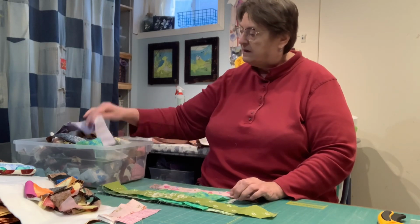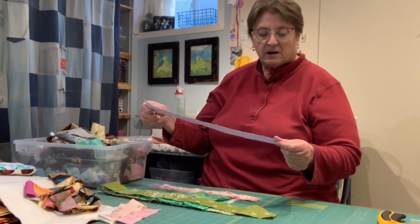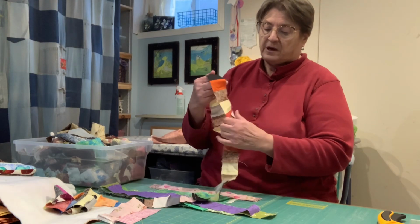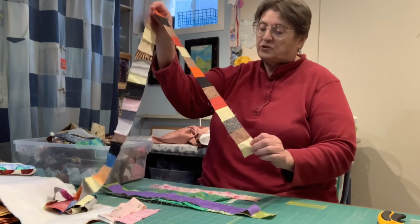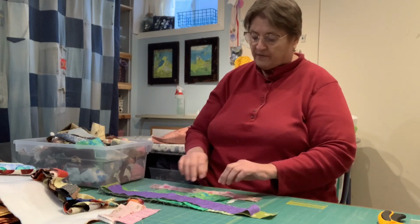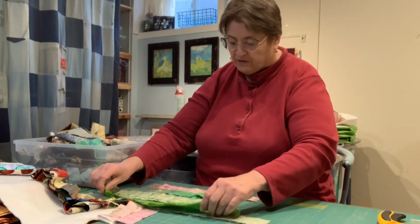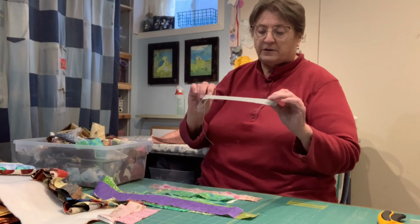Whenever I'm sewing, I like to keep the pieces in strips if I can. And it makes it a lot easier to make a project quite quickly if you have a strip instead of just little squares. Obviously, I collect little squares too, because when you get to the point where the strip is too short, you just make it into squares. And at the end of each project, I take whatever fabric is left over on my sewing table and I cut it into squares, or if I have enough length, I would make strips. And my strips are anywhere from about 6 inches to the width of the fabric, selvage edge to selvage edge. But most of the ones here that I'm finding in my bin today are kind of shorties.